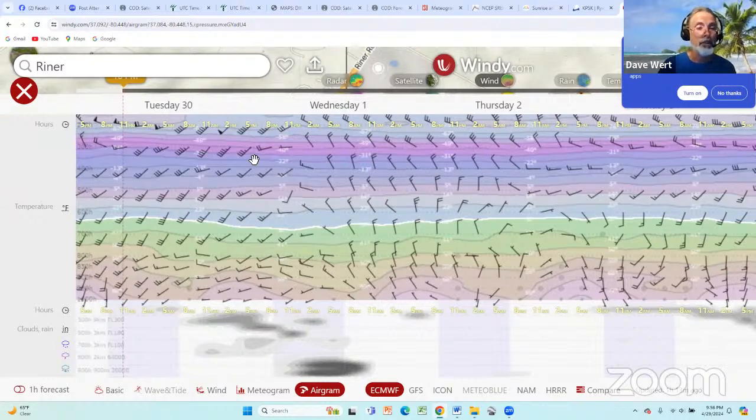So just for the fun of it, because we were looking at tomorrow morning at about 8 a.m. These big fat circles mean calm winds. So this is 1,000 kilopascals, which people go, well, what the heck is that? I have no idea what a kilopascal was, or 1,000 millibars.